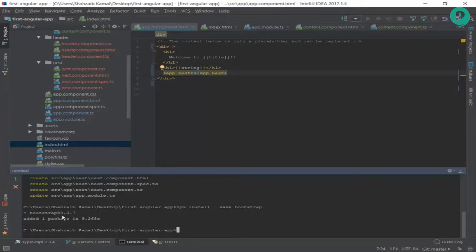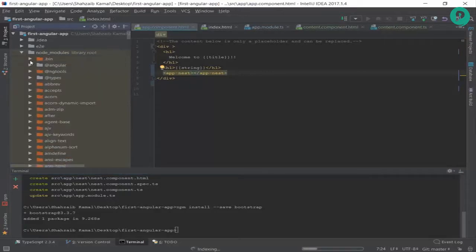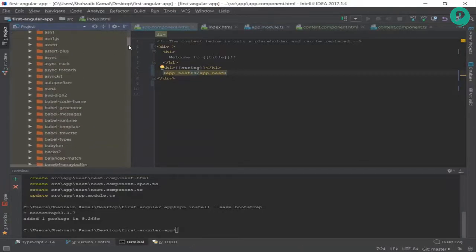Bootstrap is not a typical thing, but you need to know some basics of Bootstrap if you want to work on it with me. So where did we get Bootstrap? We installed it using the npm method. So I'm going to go to the node modules, open this up, and there you can see thousands of files. Just ignore all of them because we do not need them.